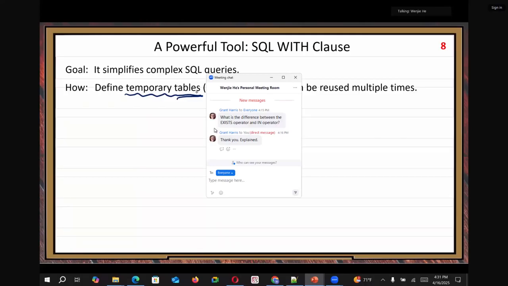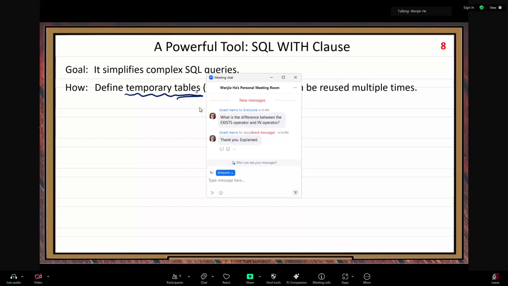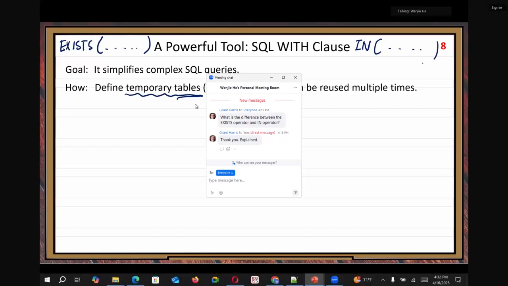Let's look at the original meaning of these two. One is a function, another is an operator. Exists is a function. You can see what's inside: what do we pass in the exists function? So let's compare. One is exists with parentheses, and inside, another is in, and inside. Here you can see the difference.